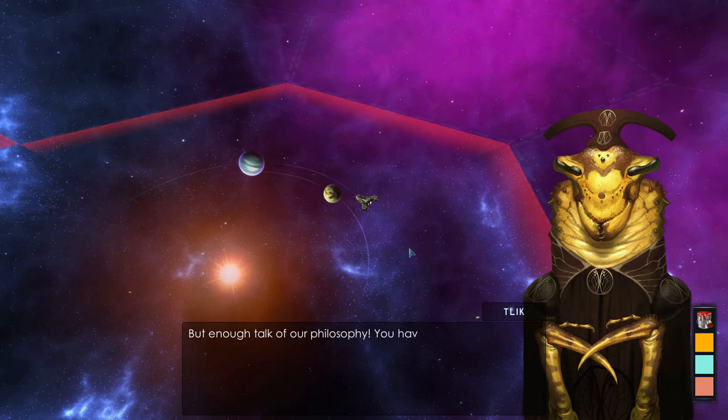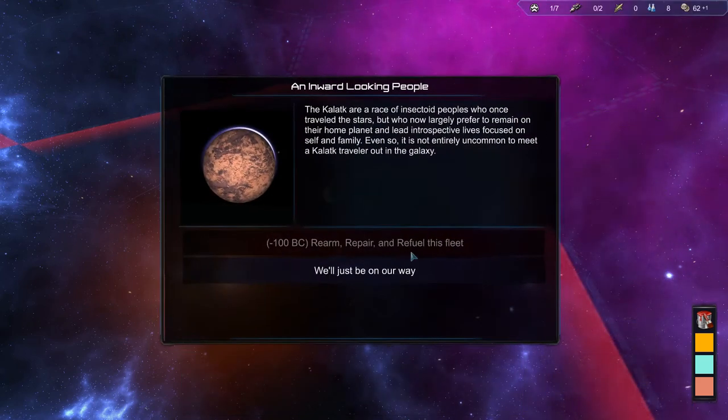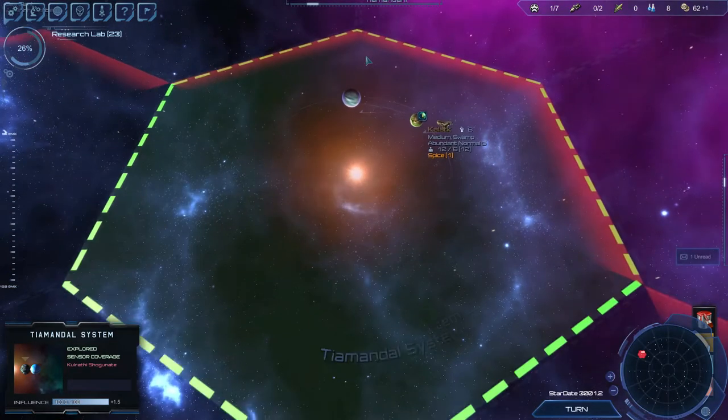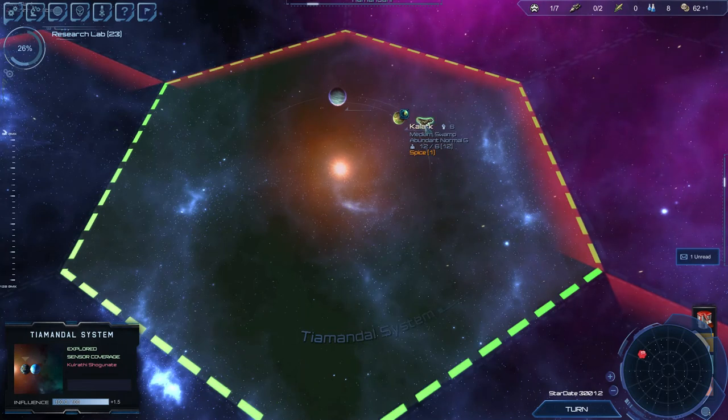God, you're a windy one, aren't you? But enough talk of our philosophy. You have your own quest and wonder how we might help you. Perhaps there are some opportunities for us. Okay. Well, that's the only thing they offer. Anyway, maybe I'll conquer them someday.